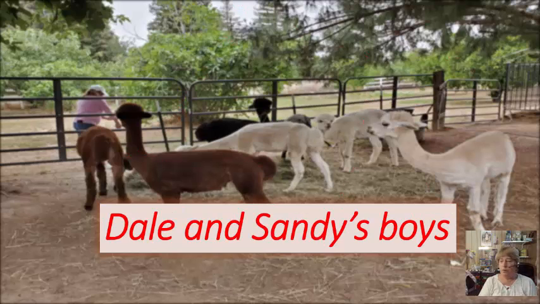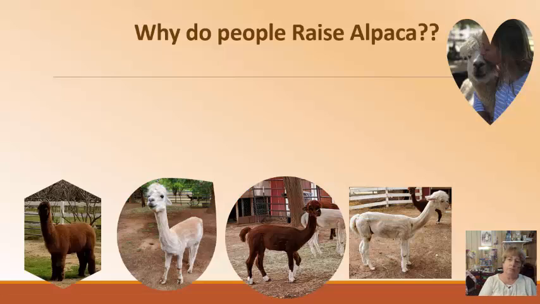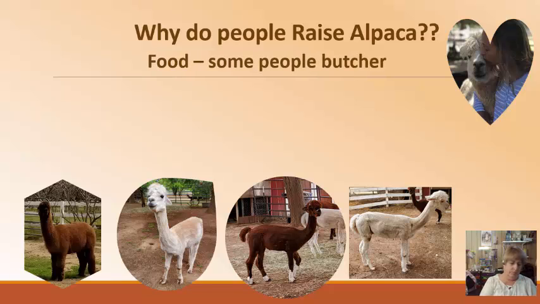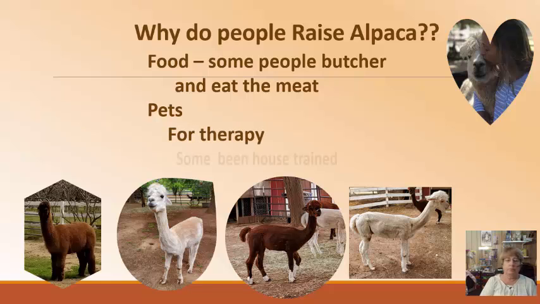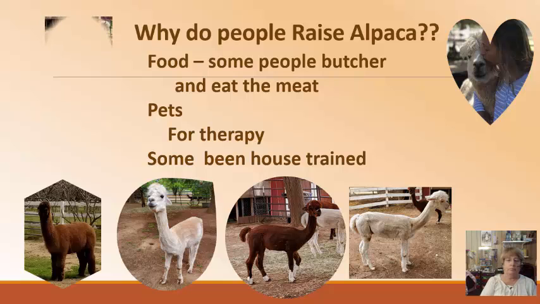This slideshow is about my sister's alpacas. Dale and Sandy raise alpacas just east of the Clovis Hospital. Why do people raise alpacas? There's many reasons. As you can see from the picture there in the upper right-hand corner, they can be very affectionate. Some people raise them for food. They butcher them and eat the meat. Some people raise them for pets. Some people have even house trained them, so they go in their houses.